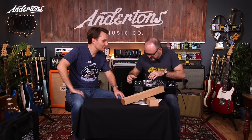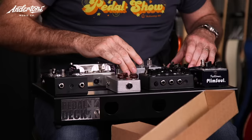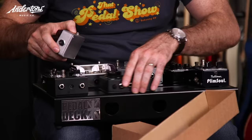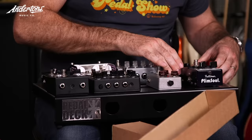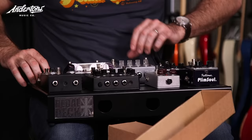Do you know what I've realized as well? That's my one criticism about this pedal deck, that the gap in the middle is annoyingly big. Although I suppose in fairness, if I'm not treading on the pedals, it doesn't matter quite so much, does it? No. So this is called Pedalboard Tetris. It's a game I've developed over the years. Let's see. Okay, I'm confident that I can make this work.